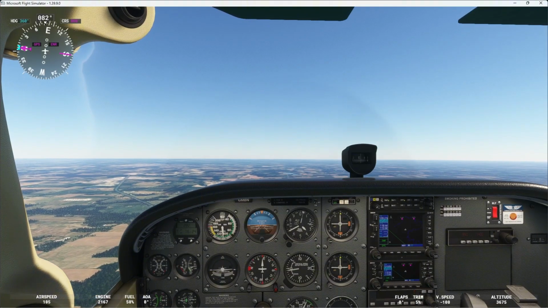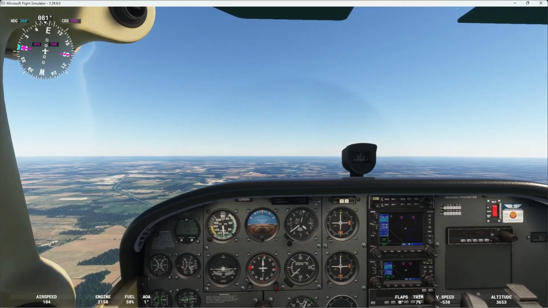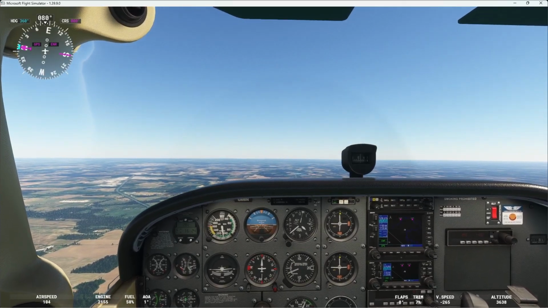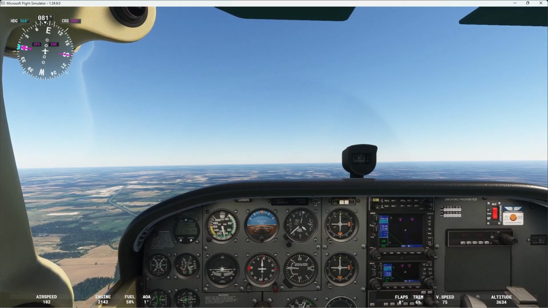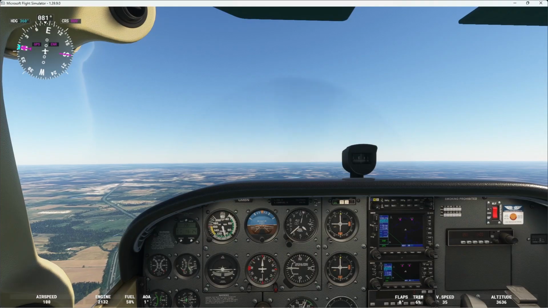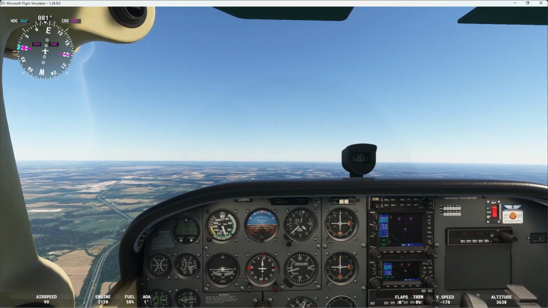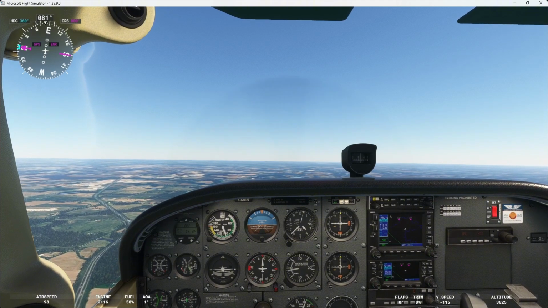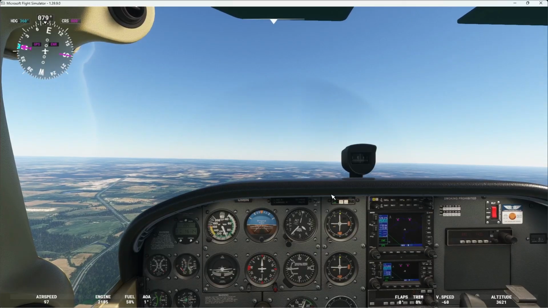In a moment, I'm going to give you control. I want you to demonstrate for me a descending turn to the left. Do you have any questions? All right, then I would give you control and I would have you do the same. You have control. And if we have time, we could do a descending turn to the right as well.